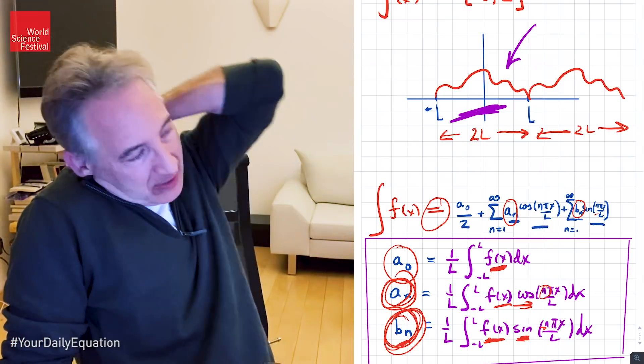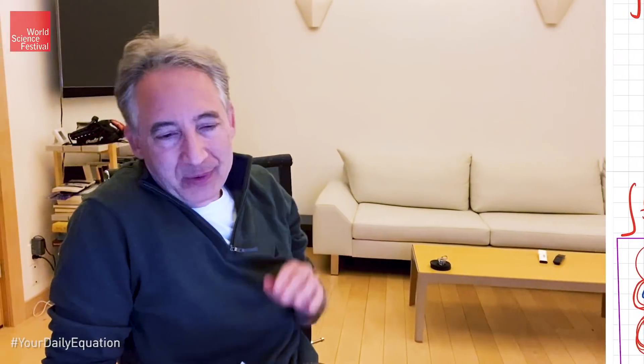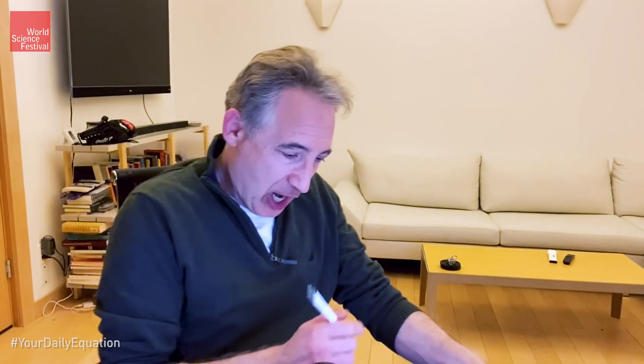The other thing that I don't have time to discuss, but those of you who perhaps have taken some calculus will note that you can go a little bit further than Fourier series to something called a Fourier transform, where you turn the coefficients a_n and b_n themselves into a function. The function is a weighting function which tells you how much of a given amount of sine and cosine you need to put together in the continuous case when you let L go to infinity. These are details that, if you haven't studied the subject, may go by too quickly, but I'm mentioning it because it turns out that Heisenberg's uncertainty principle in quantum mechanics emerges from these very kinds of considerations.